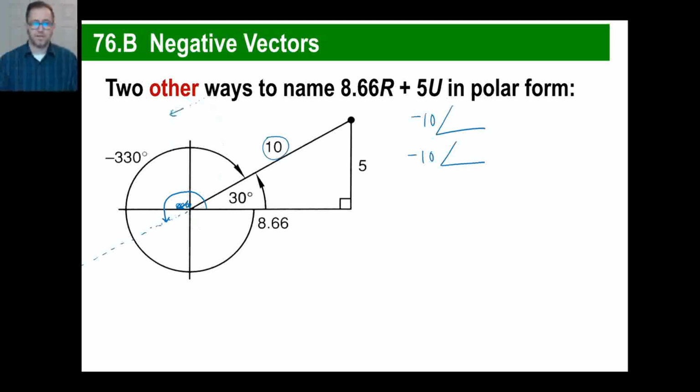The question is, what degree is this right here that we get to where this dotted line is? Well, you know this is a 90. You know that's also a 90, so that's 180. And since these are vertical angles and this is a 30-degree angle, this will be a 30-degree angle too. So you can say to the captain, turn your ship around so it's at 180 plus 30 or 210 degrees, right? Then you're right here, then you need to go backwards 10 miles, bam, and there you'll end up right there. That makes sense?